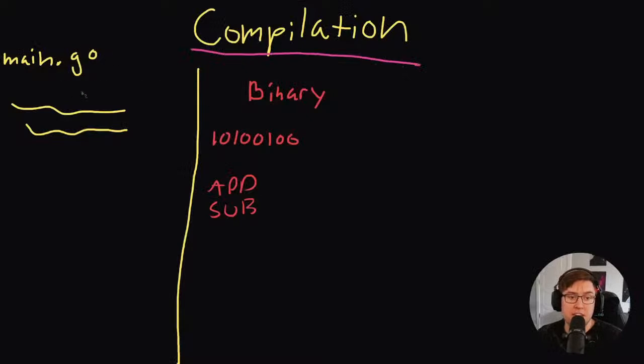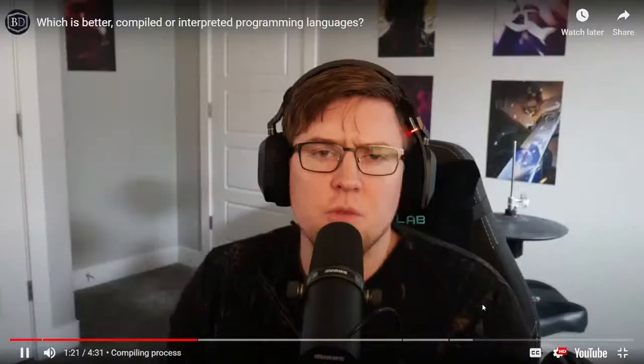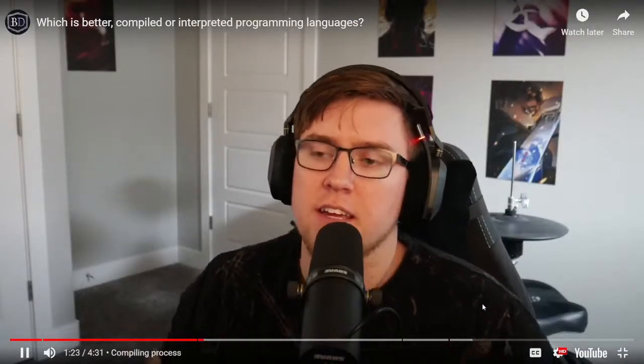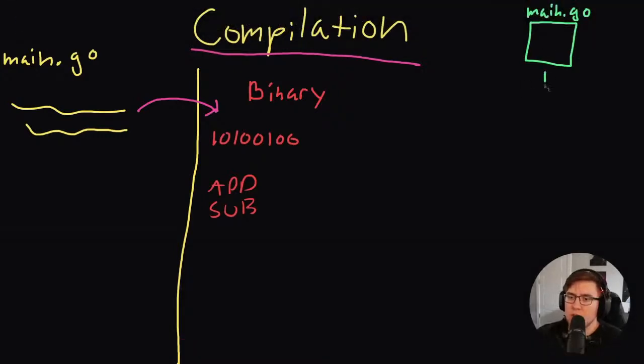Compilation is just the process of taking some human readable code, Go code in our instance, and converting it to binary or machine code that our computer can actually understand. So, what does this process actually look like? Well, normally you'd start by writing your Go program, say main.go, and you'd run it through the Go compiler. On your command line, you'd type go build, and that would produce a new file, which is the executable program.